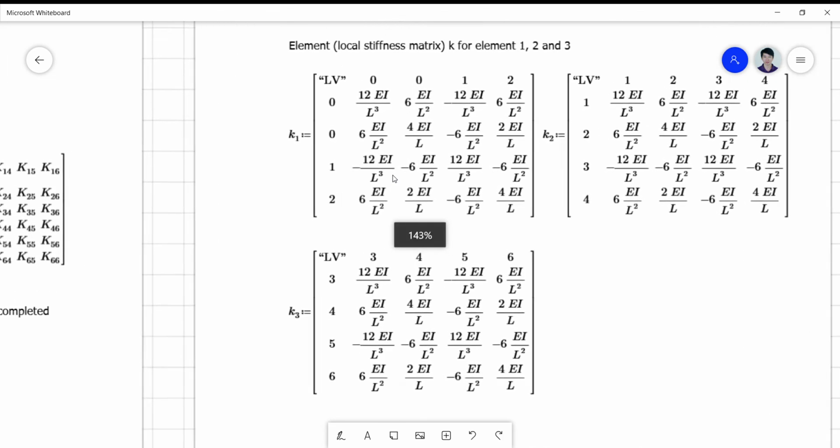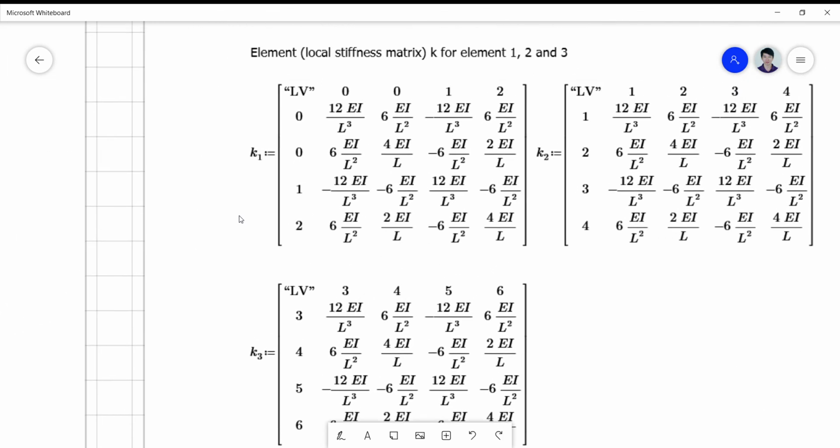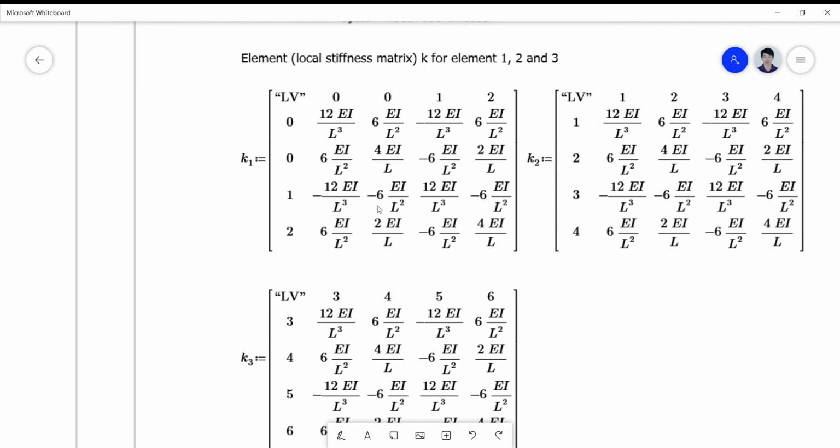Okay, you can also think of assembling it this way, no? If you have used the elements, you can simply look into the unconstrained DOFs and look at this. 1, 1 here simply means that 12 EI over L cubed contributes to K11 of your global stiffness matrix as far as K1 is concerned. So if I count how many elements contribute to K11, I can now check it. 1, 2, and there's no more 1, 1 here. So only elements 1 and 2 contribute to the K11.